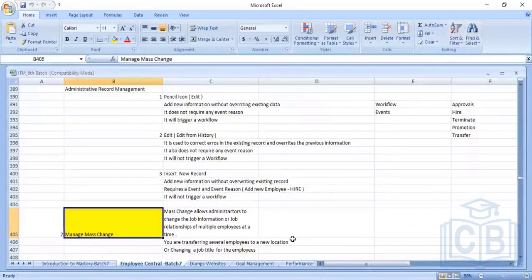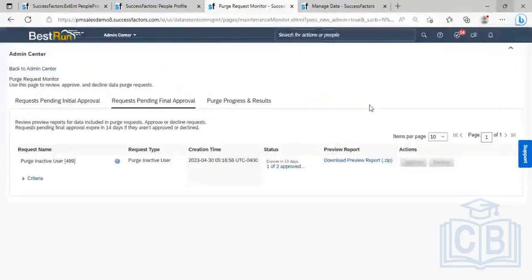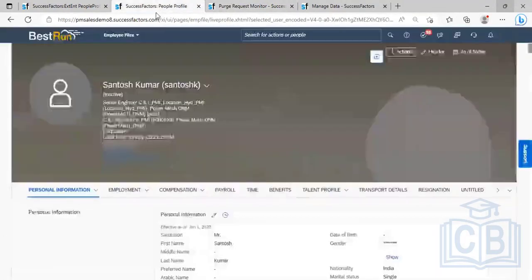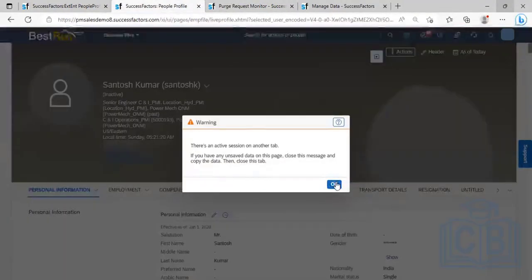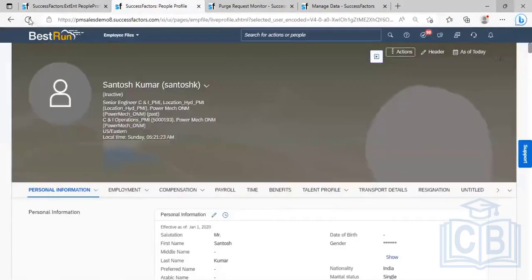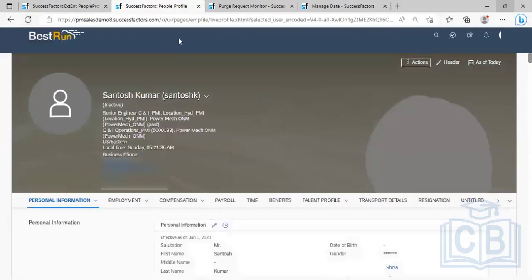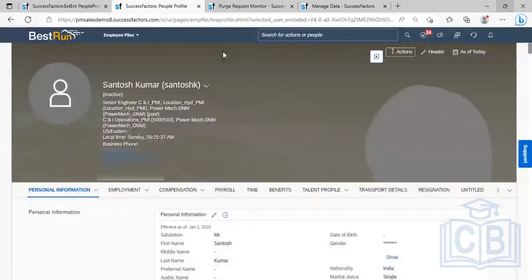So we can go back into the system. Here it is already showing it is approved. Let me go back and refresh this page once. No, it is not done yet. Just give me a moment.